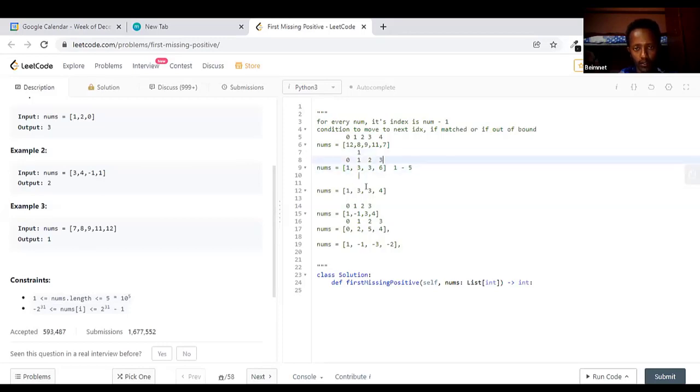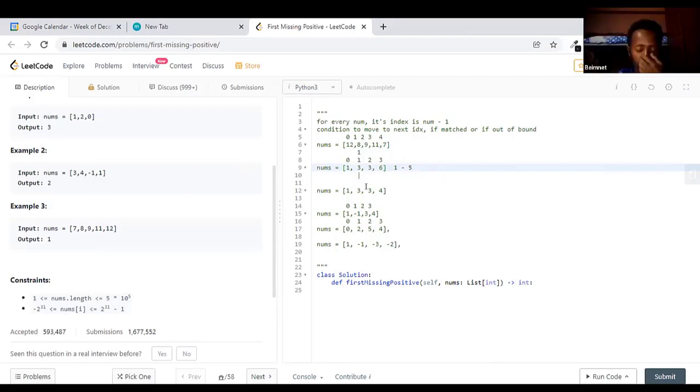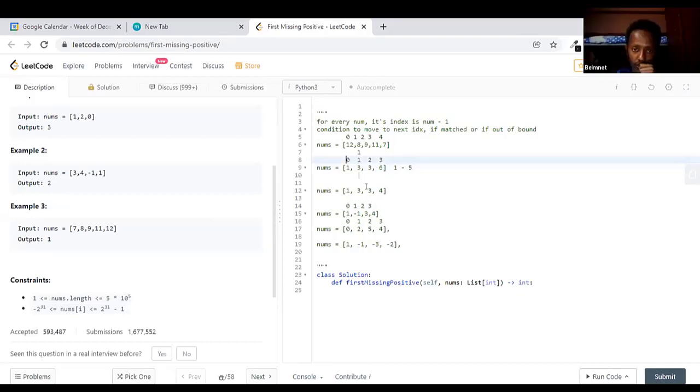We also have to make sure that 1 exists in our array. If we do that, then when we try to match the index with the element, it will say matched even if 1 is not in the list. So it shouldn't say that. We have to make sure that 1 exists.